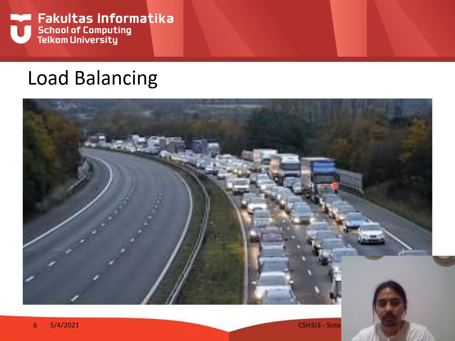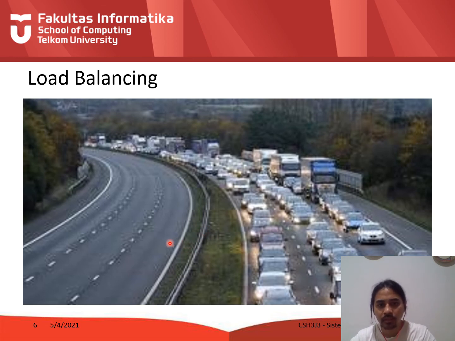And load balancing. Load balancing means that if we have several tasks, is the load even, or is it not even? An illustration here is if we have a highway with two directions, and everyone is going from one direction to the other, and no one is going from the opposite direction. It means that the load isn't balanced. So we have two resources, but the resources aren't used with the same load.